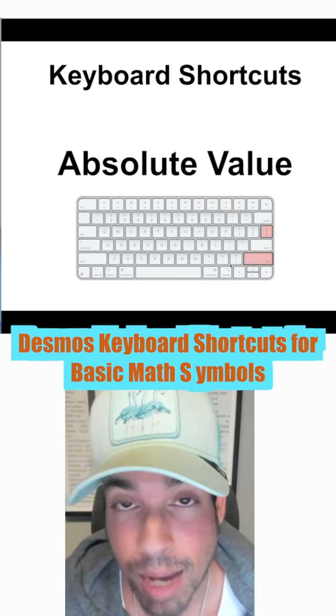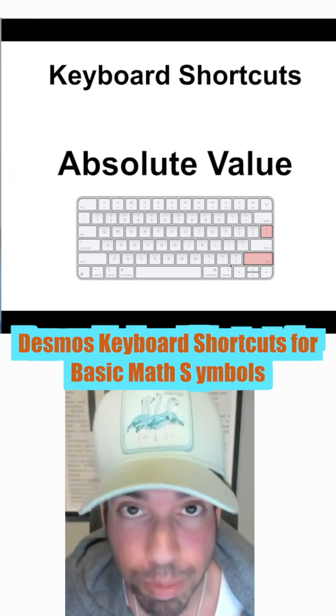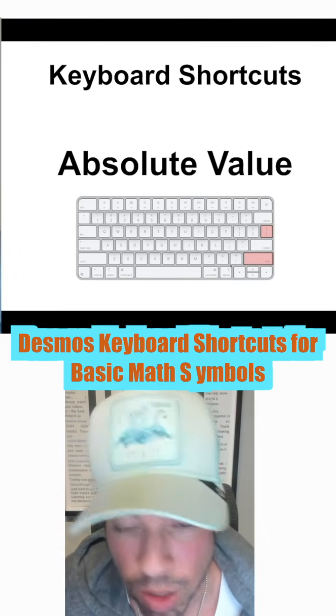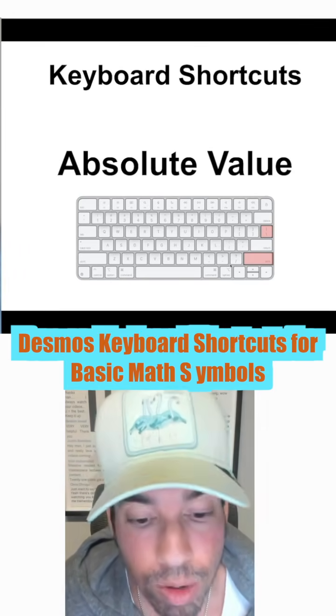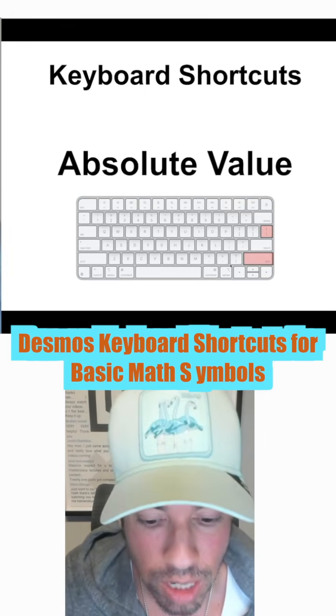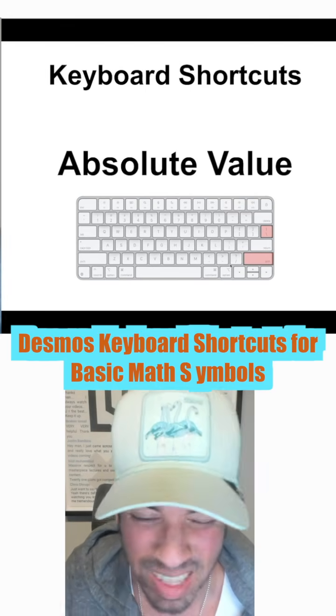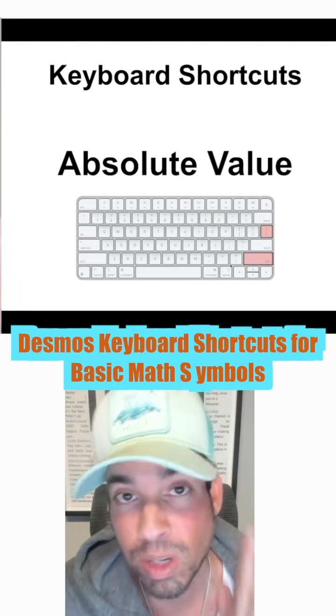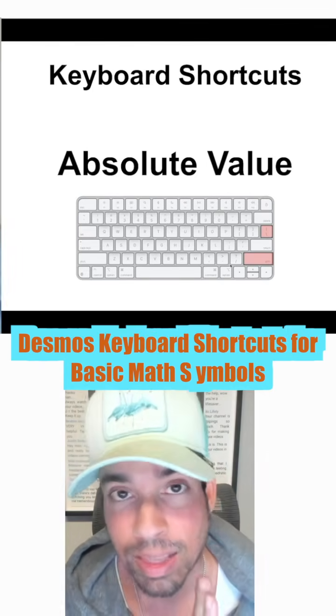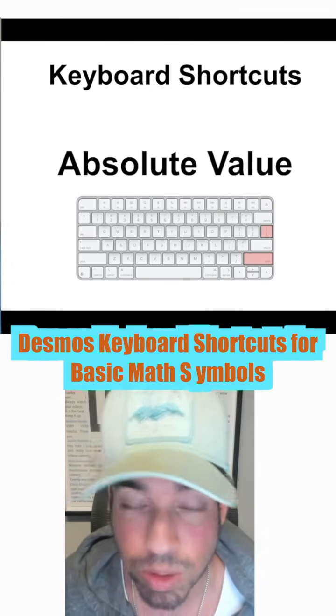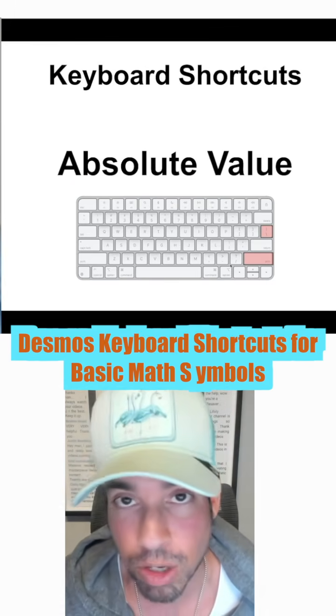When it comes to absolute value, you can type ABS parenthesis and enter the value that you want to apply absolute value to. But I always like to go with this method: just type Shift and that button right there, which is like that backward slash button. When you hit Shift, you're going to get the straight up line, which is the absolute value symbol. And of course, you have to put that on both sides of the variable or the number.